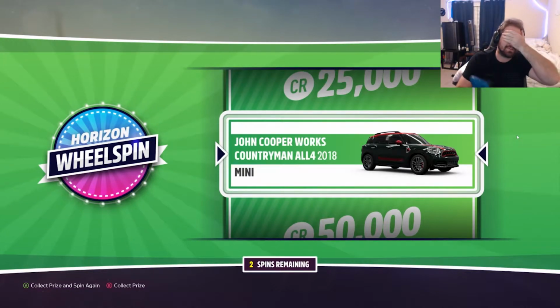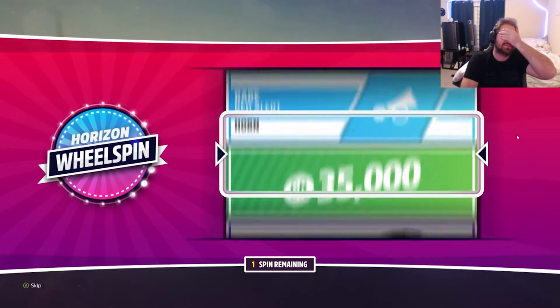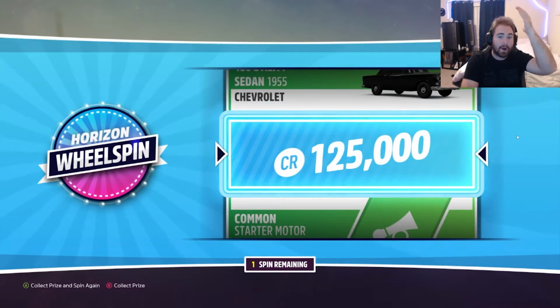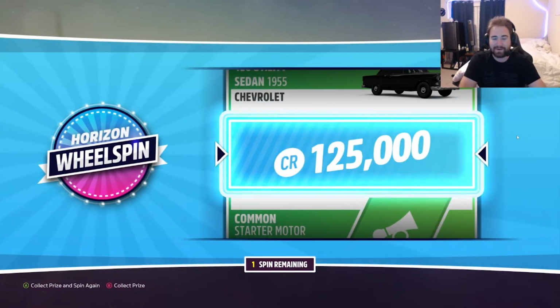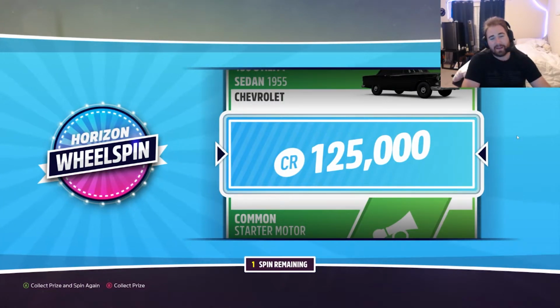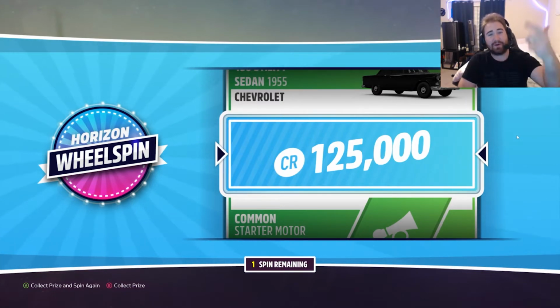I'm not even gonna look on this one. Oh, please. Oh, that sounded so cool. We got 125,000 credits. We got one wheel spin left, boys. I'm gonna need you guys to smash the like button for some good luck on our last wheel spin. We want a supercar, a hypercar, or a Horizon Edition.